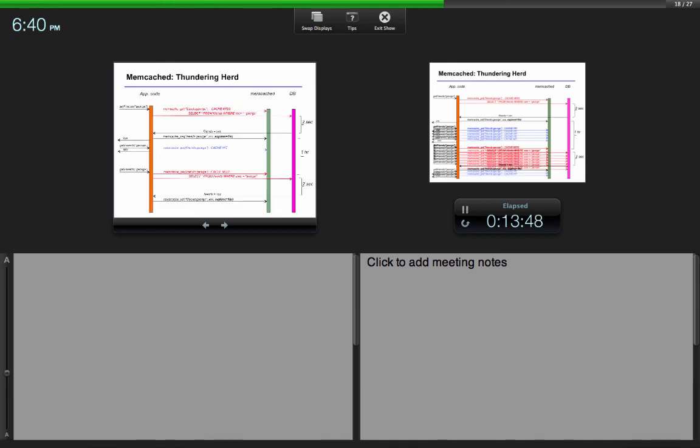Okay, now here's where the animals come in with Memcached. This seems complicated, but it's not. It's just the same scenario from before, just replicated a bit. So get friends George is the task you need to do. You go and ask Memcached, and it's red because it's a cache miss. So Memcached replies, I don't have it.